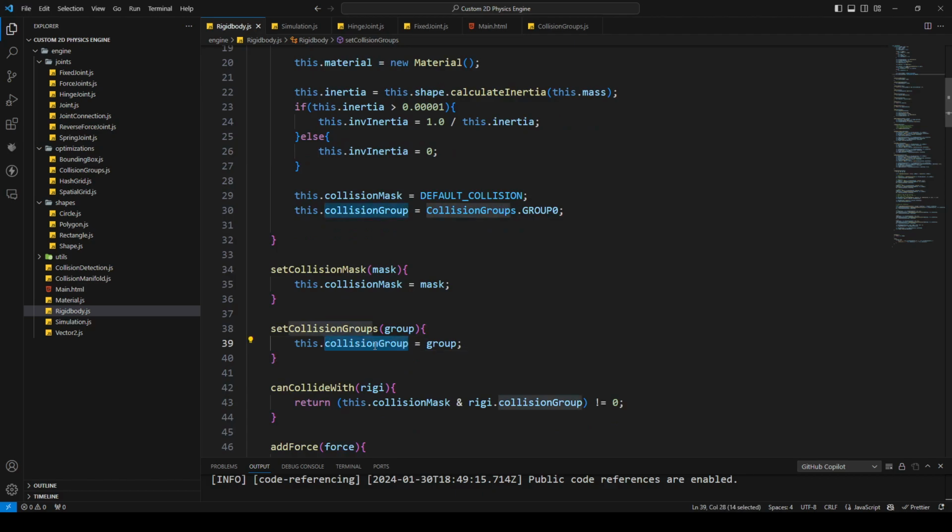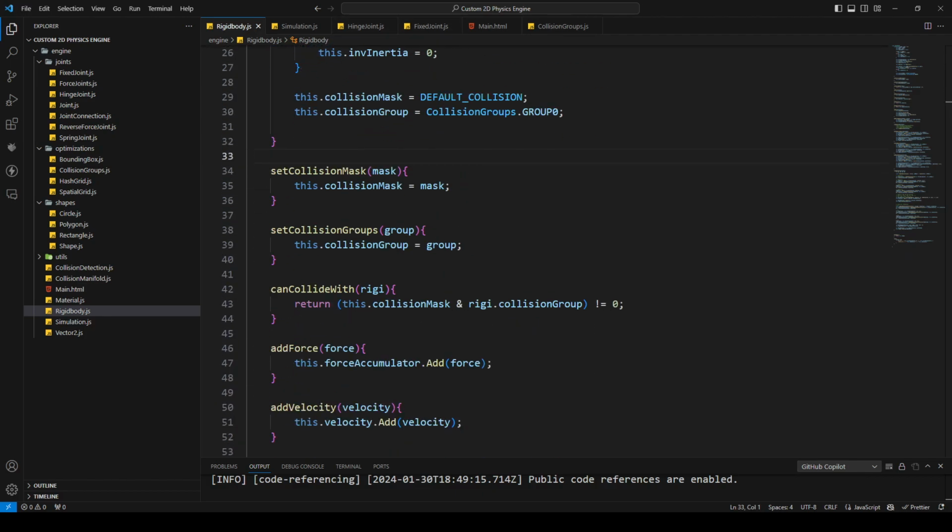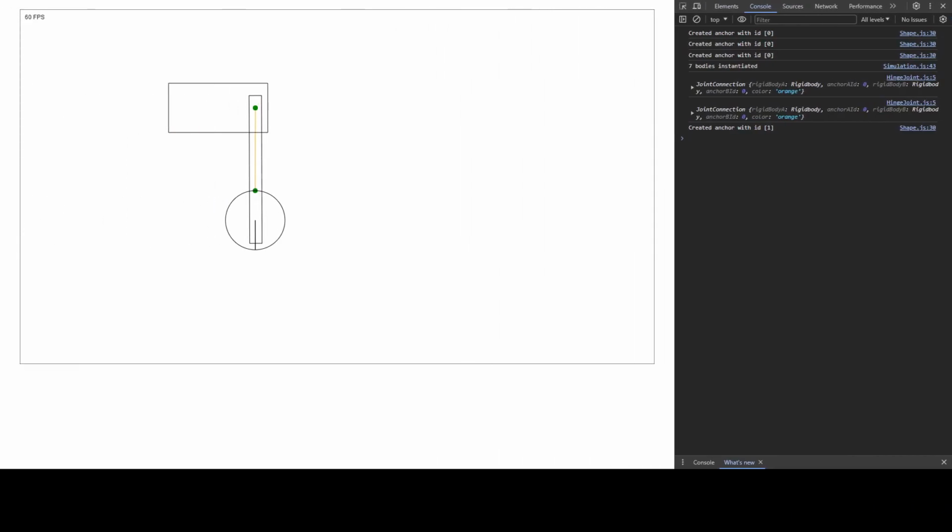We need to set the collision group, not this dot group, because we only have a collision group, not just a group. And now if we go back to the browser, it should work. There we go. Our rectangle is colliding with the circle, and our circle shouldn't collide with the kinematic rectangle.